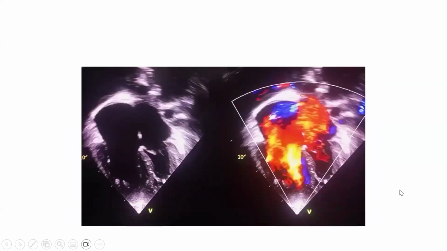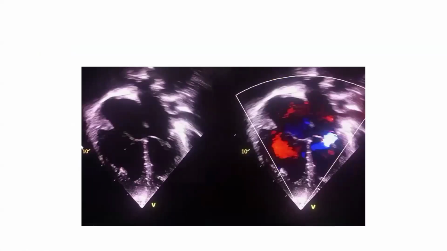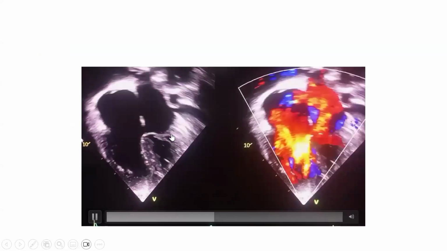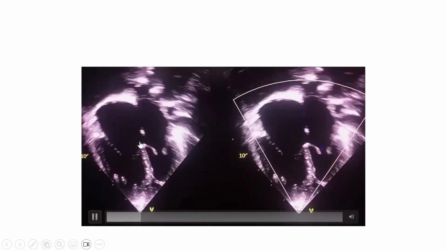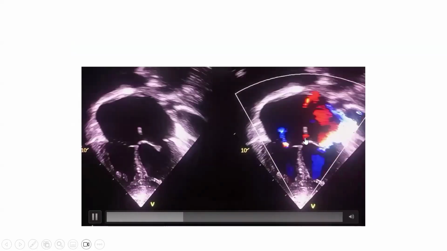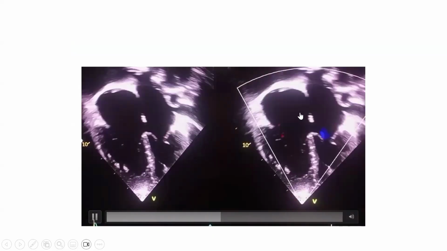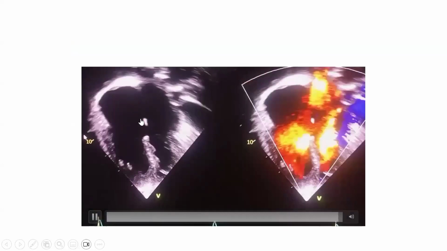So if we look, this is the 25-year-old I was talking about. We saw him last week. He came to us from Sierra Leone. So in an apical four-chamber view, you can appreciate the superior defect here, which is the secundum ASD. And then this is where the endocardial cushion would have been, and so you can see the primum ASD defect as well. And that is confirmed on color flow, the flow from left to right. I know in adults you echo the heart upside down, but I'm sure you can orient yourself with what I'm showing. So the atria here and then the ventricles down.